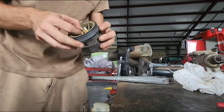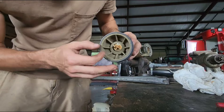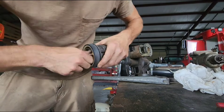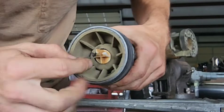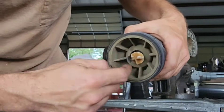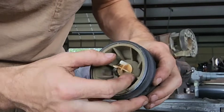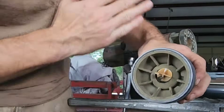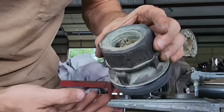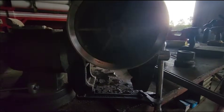It came right off. We can see here this is your check valve. The rubber seal built into the check valve — the rubber o-ring — had failed, and the pump was pumping water up and then it was all leaking right back down through here. Typically when you have a leaky check valve you can tell by the pressure gauge on your tank — it constantly pumps water up, clicks off, and drains back down. That's why this one died. Let's get the head off and take a peek inside.